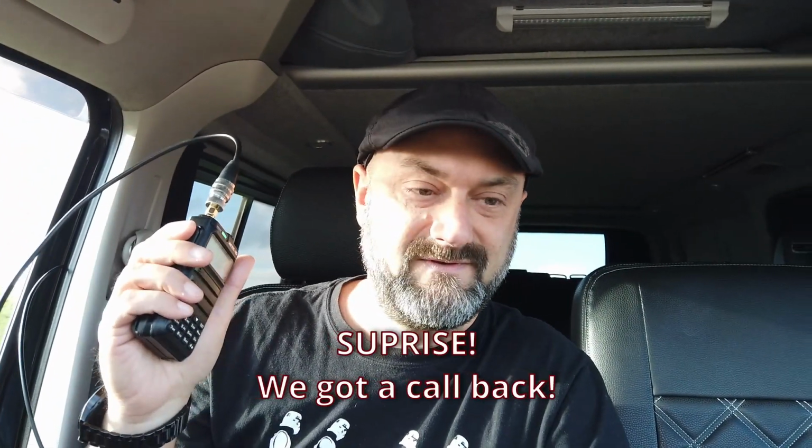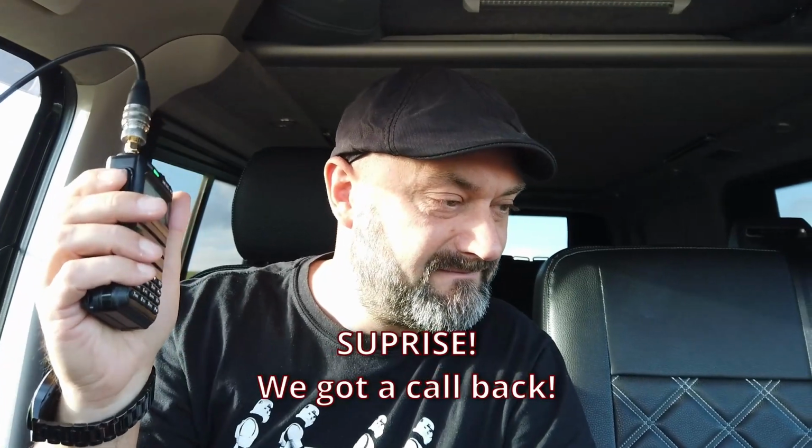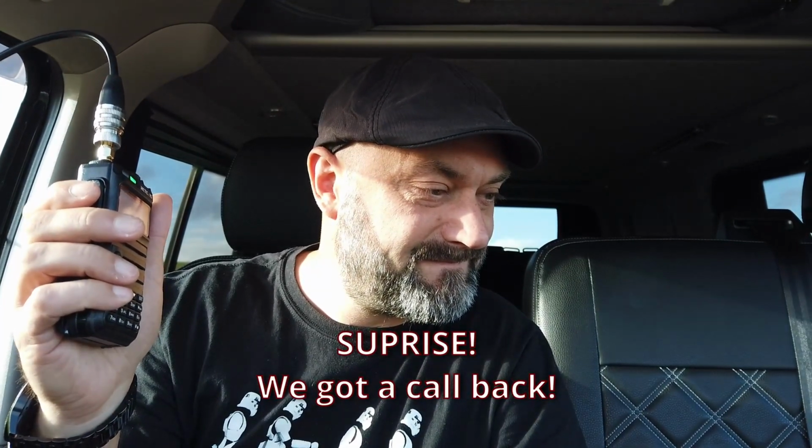M0XXX, here is Golf 8 November Sierra Zulu, G8NSZ, Central Charlie. Yeah, G8NSZ, M0XXX, up on top of one of the viewpoints in the Stroud area, and I've put a little mag mount up on top of the vehicle. And I've got a little Retevis handheld here that I'm just doing a little bit of a test on. Many thanks for the call back.